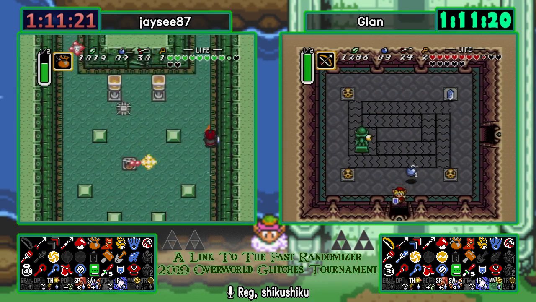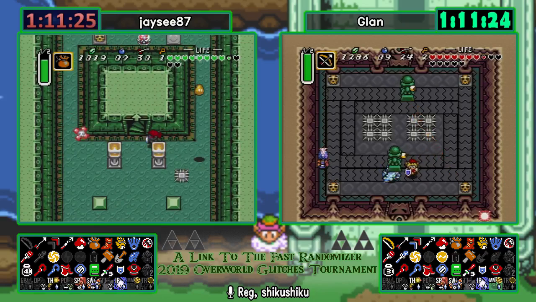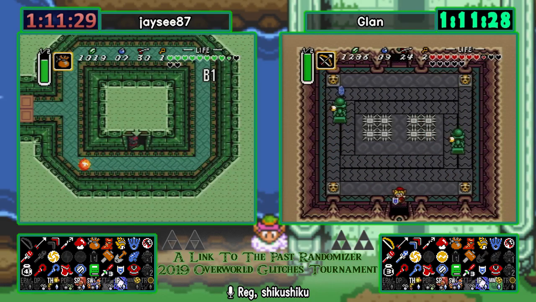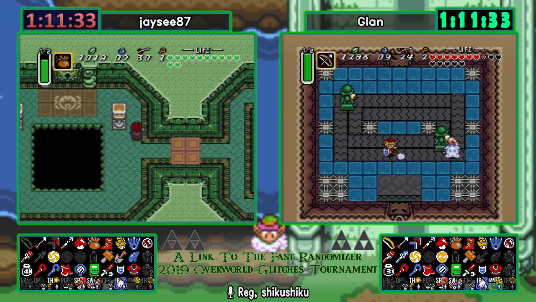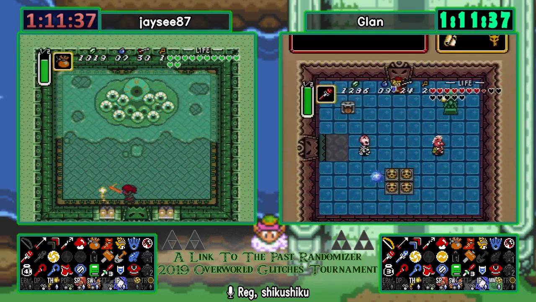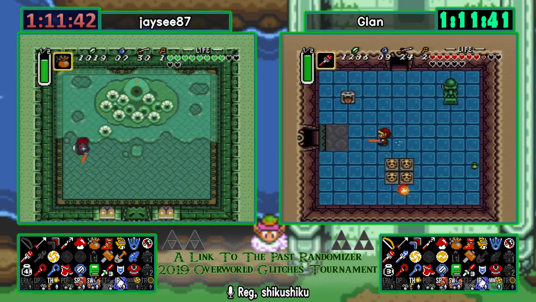Chat saying would have gone to Turtle Rock first. I have to ask, would you go to Turtle Rock first knowing that you didn't have the Ice Rod before you chose between Turtle Rock and Ganon's Tower? Because Glan did also find his Ice Rod in the Stalfos room of Ganon's Tower. So that definitely played a role in his decision making.